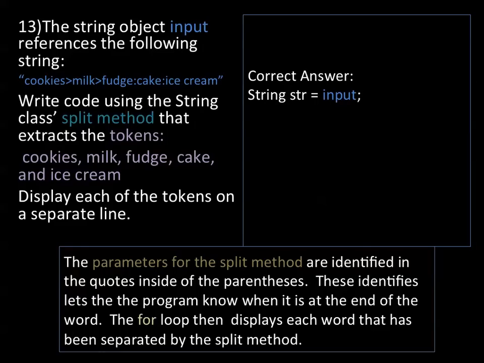We first create a string object str which holds the input mentioned to the left. We will create a string array called tokens which will extract the information stored in str.